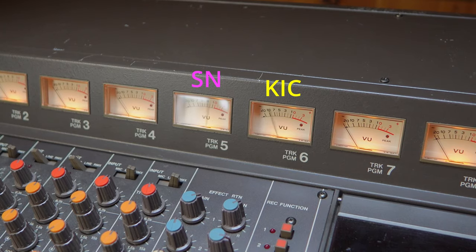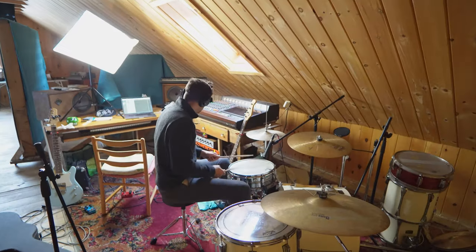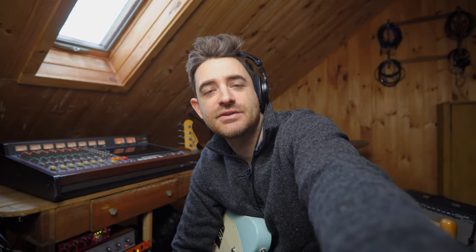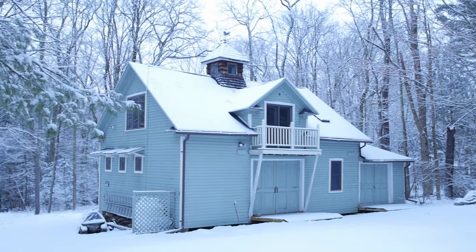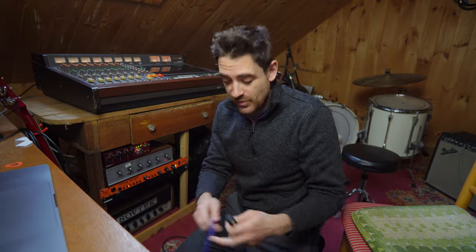I don't like that farty sound. I'm going to improvise this song - I have no idea what that was, and as usual it's a sloppy mess. There's no heat because I don't want the heat sound to get into the recording, so I'm freezing my balls off, but whatever. Let's keep going because I've got to teach lessons in 90 minutes. Color-coded cables would really help - this one is blue.